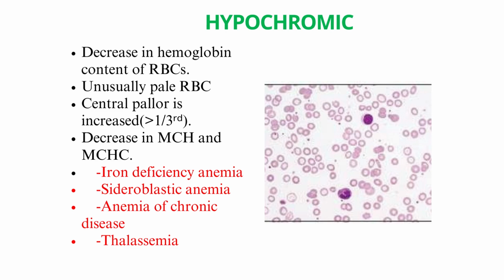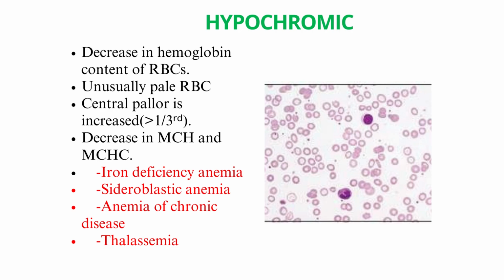If you look at the RBCs in this picture, they are unusually pale, and the central pallor is much more than 1/3, and sometimes they're also called ring forms. So if you look at these RBCs, the pallor has increased so much, there's only a rim of hemoglobin left at the periphery, right? So these are called ring forms of iron deficiency anemia as well. So in hypochromic RBCs, MCH and MCHC both have decreased, and the classic is, again, SITA. MCH, SITA, which is your DD of microcytic hypochromic anemia: sideroblastic anemia, iron deficiency anemia, thalassemia, and anemia of chronic disease.